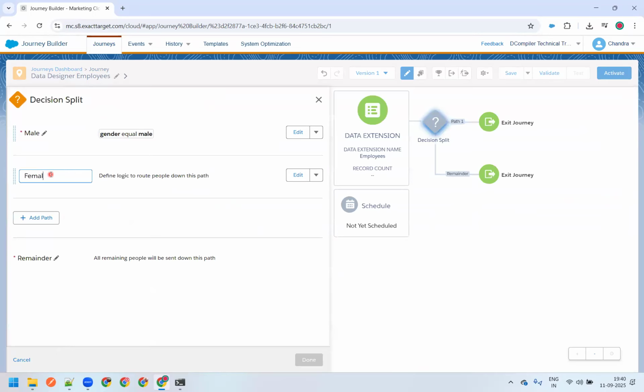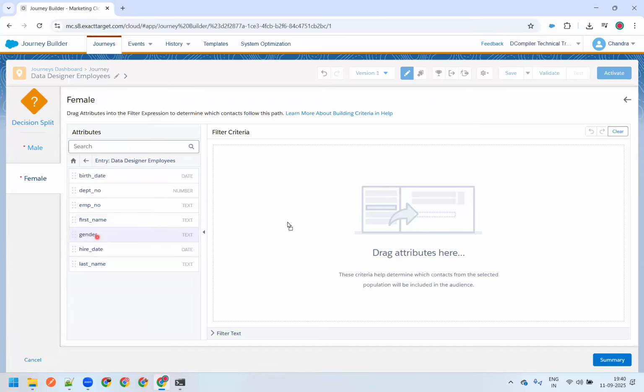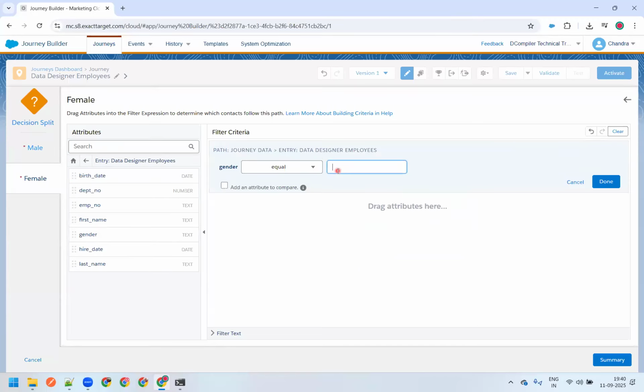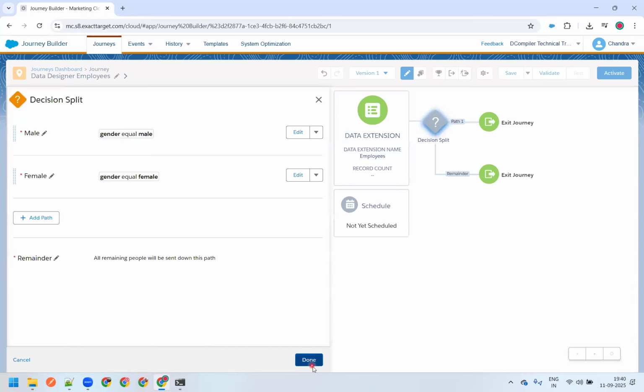For female, the same. So what is the contact data and journey data? Journey data is the data extension which is coming from your entry source. You don't need a data designer for this one.